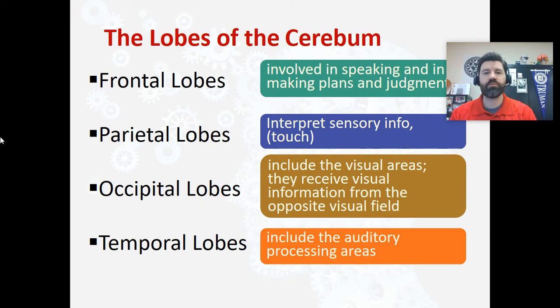And then my general reminder or tip strategy for students is if you hear about anything else, there's a good chance that it's going to be the frontal lobe. Not always. There are a few exceptions to that rule, and we'll get to those exceptions a little later. But for the most part, if you are reading a question and it's asking which lobe is involved, if it's not talking about your senses, they're probably talking about your frontal lobe.